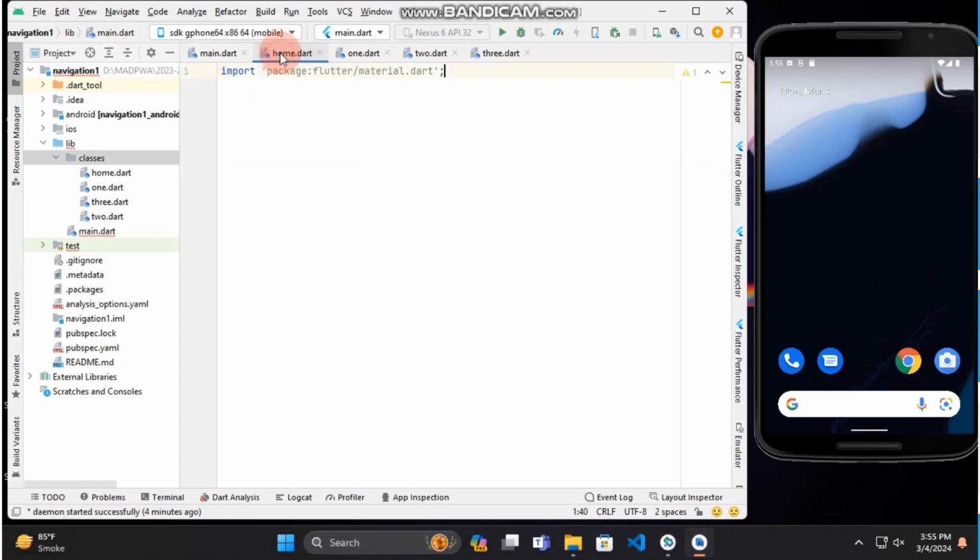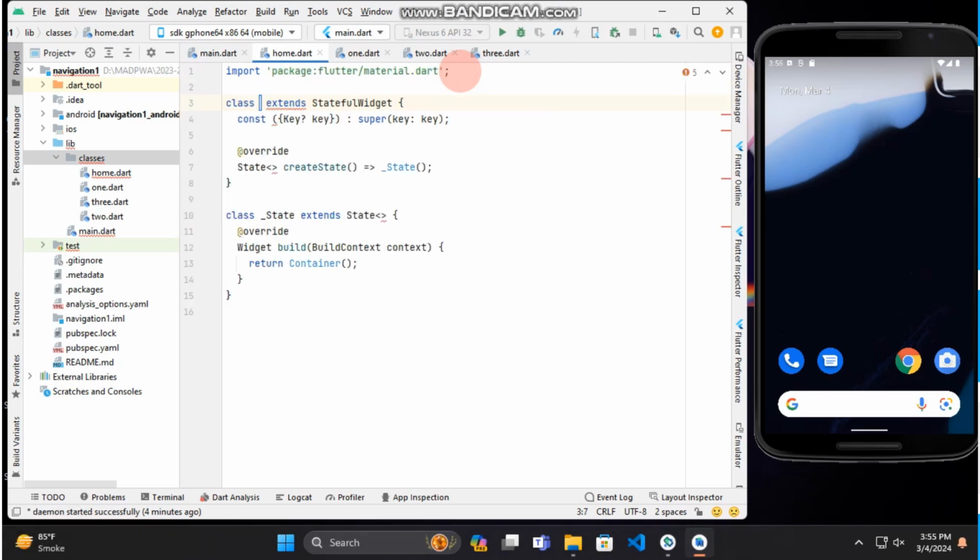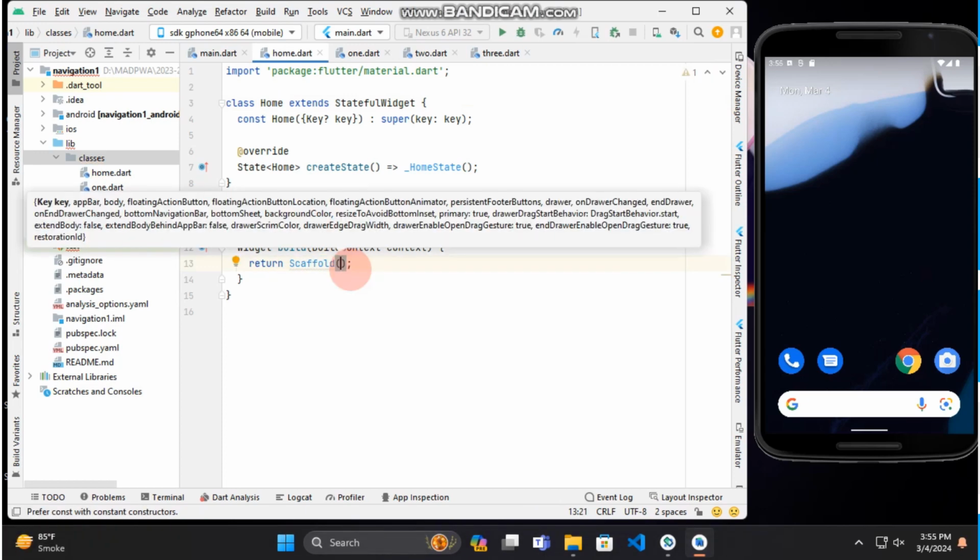In home.dart we create a stateful class with the name Home, which has the state method, the home state method, and in return we have a container, we replace it with a scaffold widget, and we create an app bar with a title.